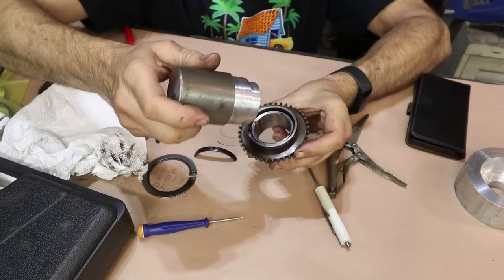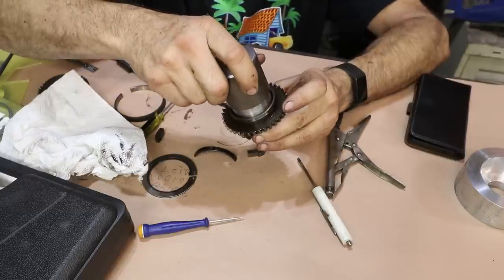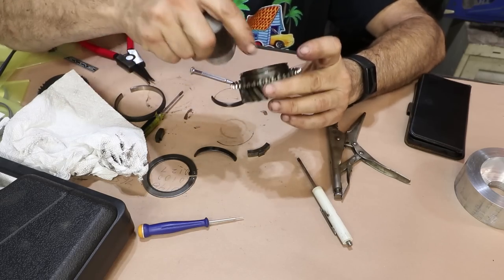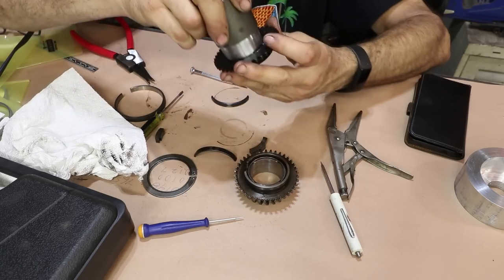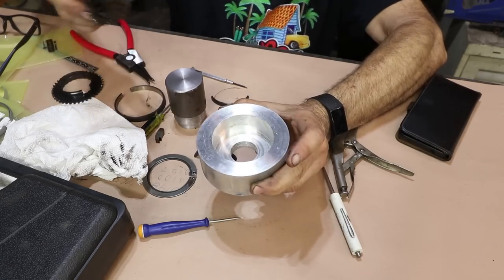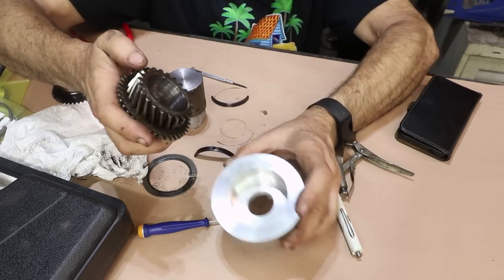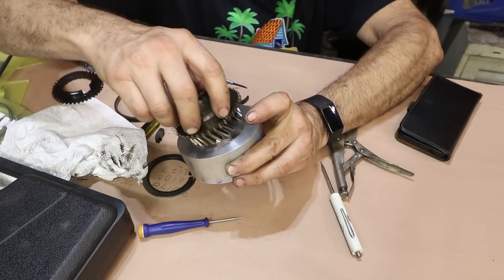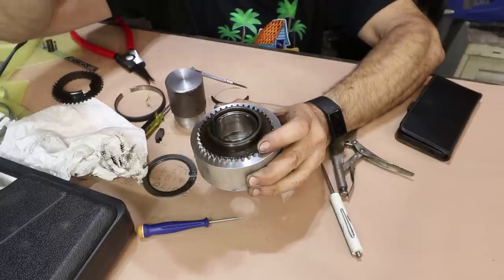This is the push tool. It has a shoulder on it — the smaller inner diameter goes inside the gear to keep it centered, and then the shoulder pushes on the actual gear but is small enough to pass through the synchro. This is one side. The other piece is what you push down against — I made it out of aluminum because there's so much surface area. I wanted to concentrate the force real close to the teeth on fourth, so I made this special diameter. This falls down inside, and now we should be able to push the gear straight down through.